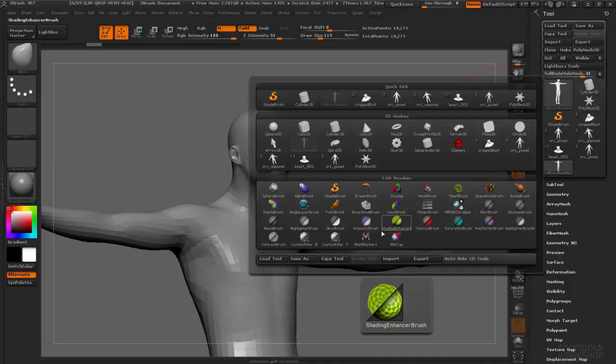I mentioned in the Quick Start and in the interface lessons that 2.5D was the original basis of ZBrush. It was an illustration tool that did 2.5D illustrations. That's changed over time. It's still completely capable of doing it, but most of us use it as a sculpting tool and a design tool, and we render out of ZBrush.